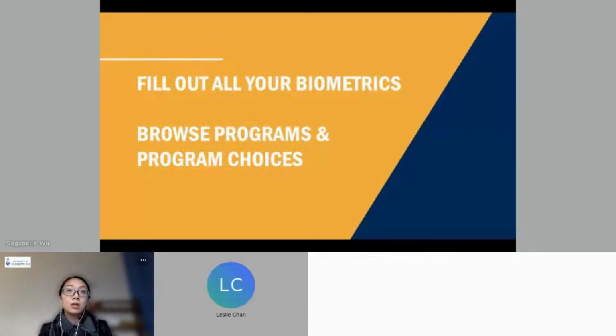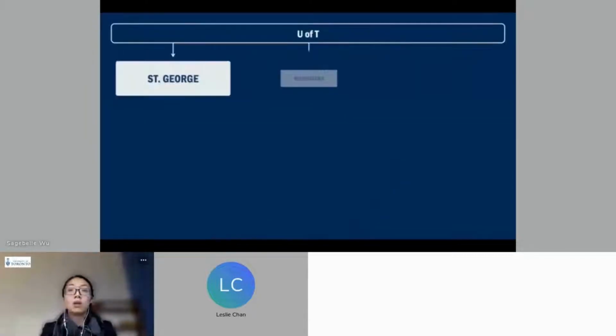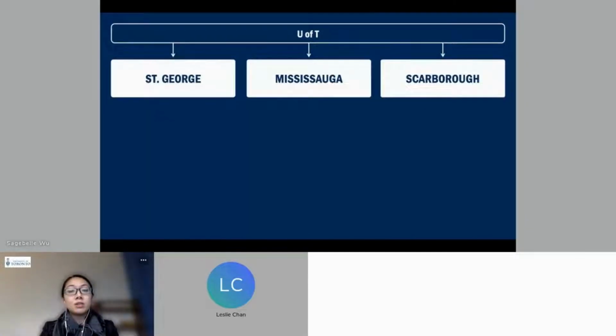Now, I'm going to go over a few areas that sometimes pose a little bit of confusion for students when they are completing the OUAC application, particularly for the University of Toronto. As everyone knows, the University of Toronto has 3 campuses. One side point I do want to make is that a lot of students will sometimes ask, which campus should I choose, or what's the difference between the 3 campuses? Regardless of which campus the student ends up attending, they will graduate with the exact same U of T degree. The quality of education on all 3 campuses is exactly the same. So you can reassure your students, there is no wrong choice for the campus.